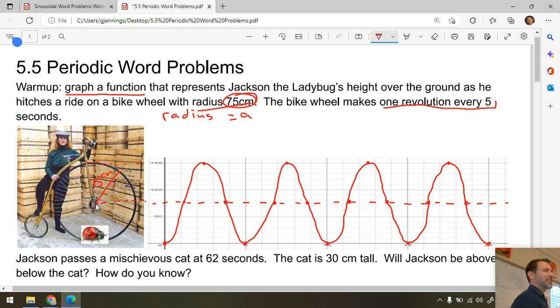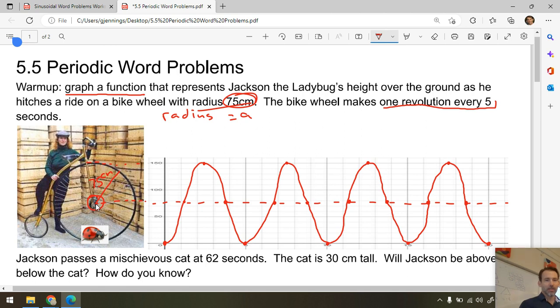So, what physical feature of this wheel would correspond with the horizontal axis? Also starts with AX. The axis is the same as the what part of the bike wheel? The axle. Yeah. So an axle. So this feature of the bike wheel here, however high it is, that gives us the difference between the average between the maximum and the minimum position. If we move that up and down, like the bike rider does a really cool wheelie, then Jackson would be going through the same periodic function but raised off of the ground.